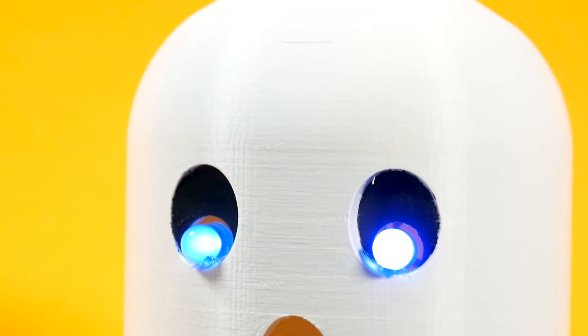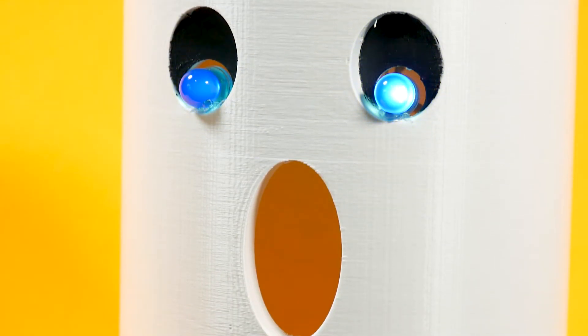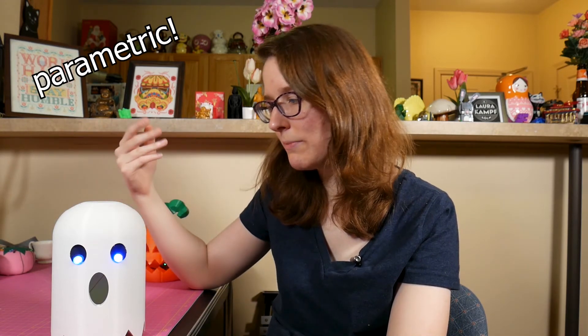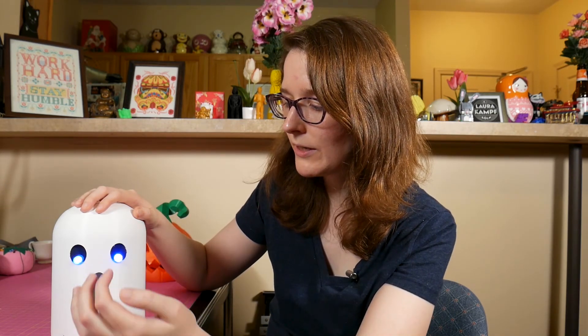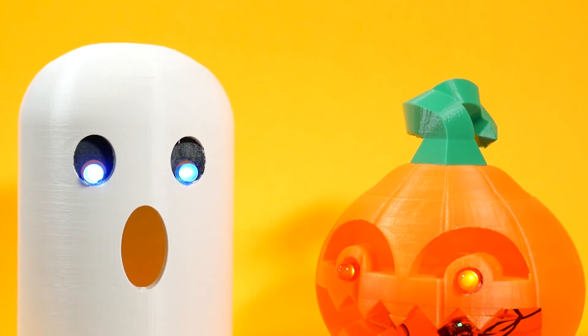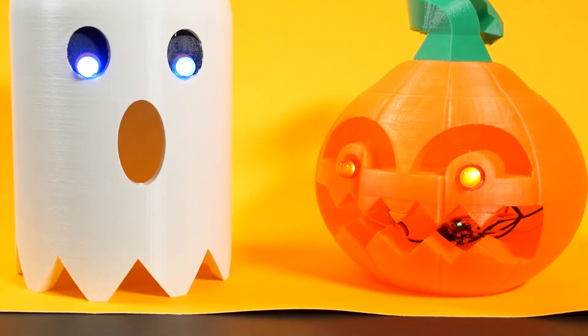And that's it — that's the project. Super fun, simple, spooky Halloween project. I might — keyword might — scale down this model since I did leave everything with adjustable dimensions in Fusion 360, so that you could put five millimeter or three millimeter LEDs and it would get smaller as a result. That might be kind of cute. Also, because it's hollow, it could be like a Matryoshka — oh hey! But if I do that, I will add those files onto Thingiverse with this original big boy model. I wanted to match the scaling of Jack. Aren't they cute together? The thicker walls make it stand up really nicely, and I have two cats that like to run around and knock everything down in my apartment at two in the morning, so we need some stable decorations.